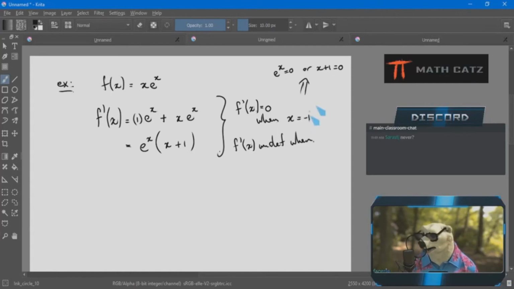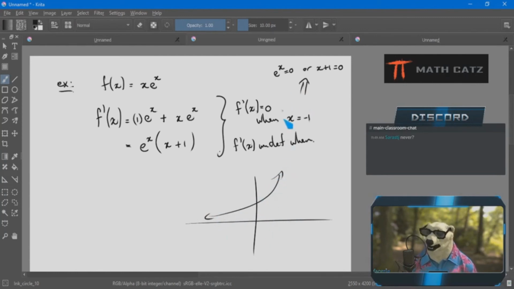So I get -1 from the second, x plus 1, obviously. But the other one, e to the x equal to 0, is also one that I need to check. But I know what my e to the x graph looks like, and I know it's always above the x-axis. It's never going to touch. There are none. So -1 is the only point. But you need to know. So never is the answer for e to the x equal to 0, and therefore I only have the -1.